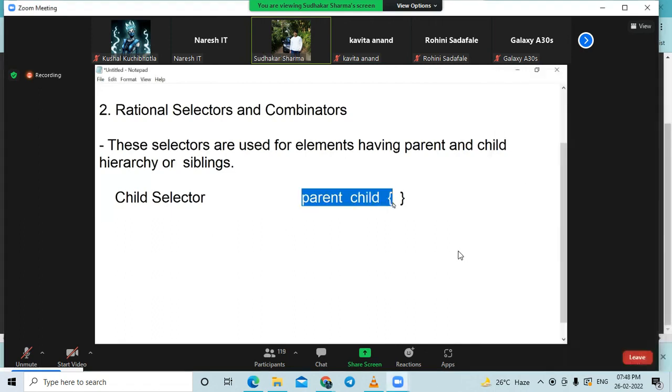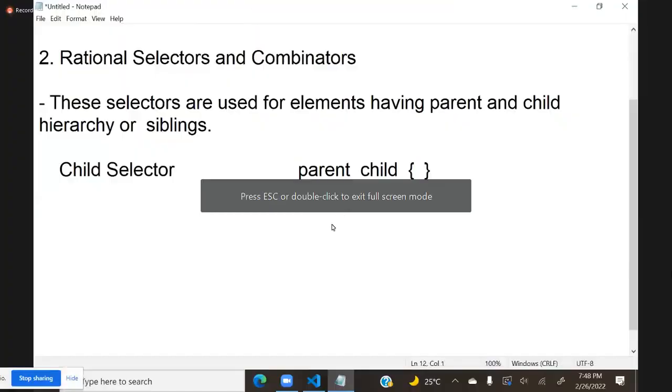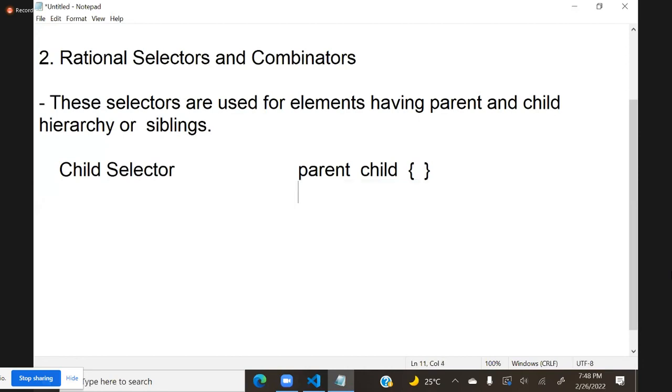Technically, parent and child combination is nothing but here we are using space. What is the point about this space?